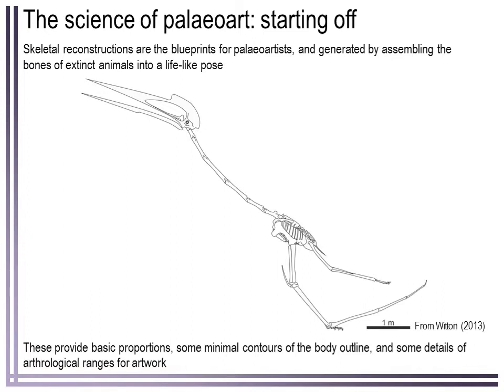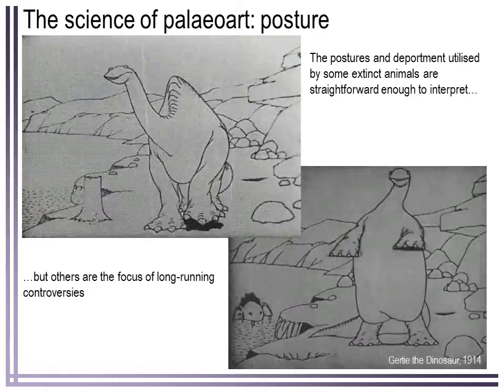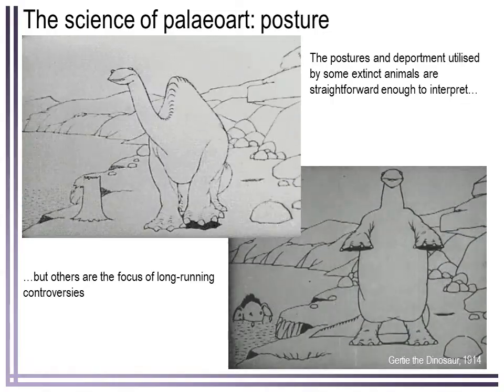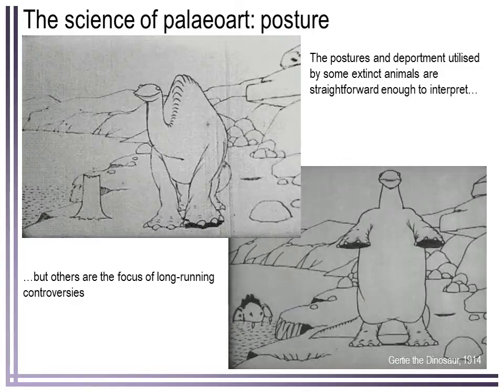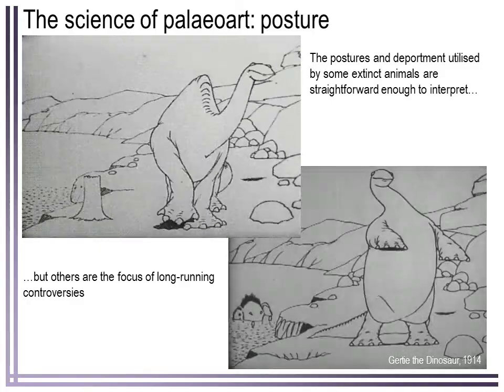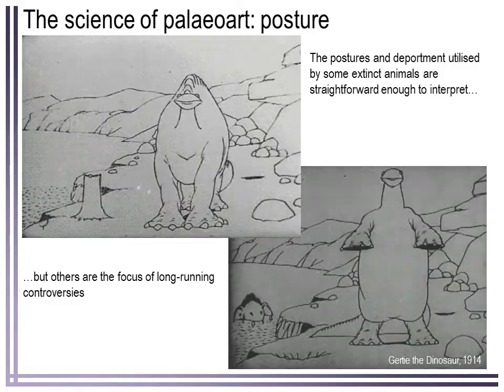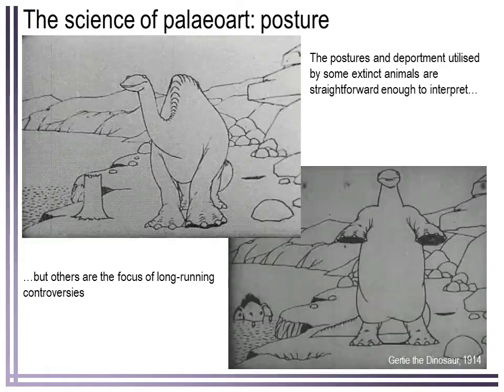And so from the fossils we go to these basic reconstructions, but then we need to think about how our animals are actually standing. And this is where things get a little bit more difficult. It's not just how animals stand; it's how they carry themselves generally. It's not just how their feet are placed on the floor, but how they carry their necks, how they carry their tails, the inclination of the back and all this kind of thing. But for some animals, this is pretty obvious.